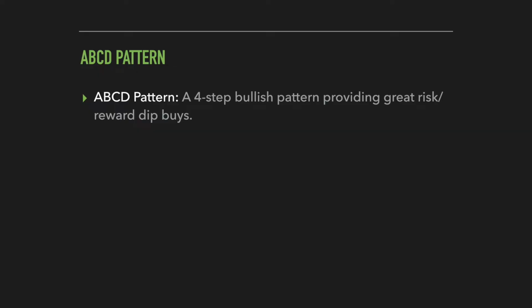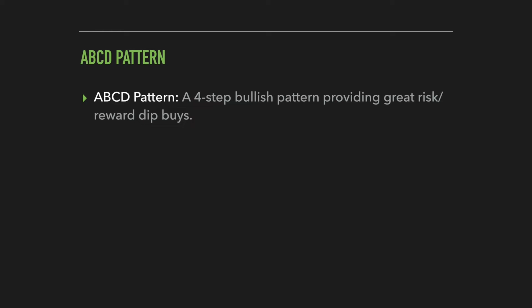Moving on to the ABCD chart pattern. The ABCD pattern is a bullish 4-step pattern providing a great risk-reward opportunity for dip buying in the stock market. Dip buying or buying into pullbacks is one of the best ways to trade momentum. It allows us to get into a stock without chasing at the highs, and this chart pattern specifically is going to be a great way to buy the dip in a stock because not only does it make it very clear as to where you should buy the stock, but it's also going to give you a very clear level of risk, so that way you know exactly when to cut losses in case the chart pattern doesn't follow through and in case the stock doesn't move in your favor.